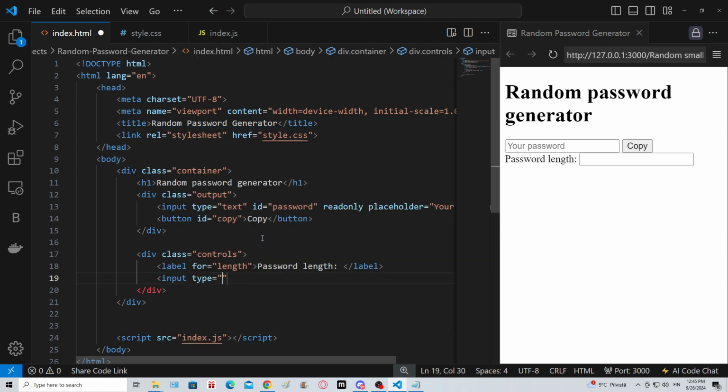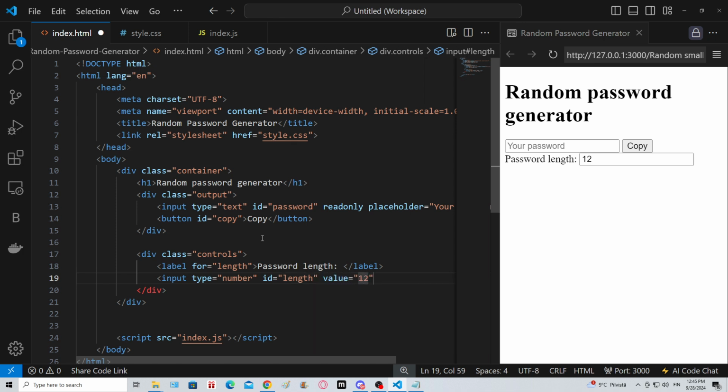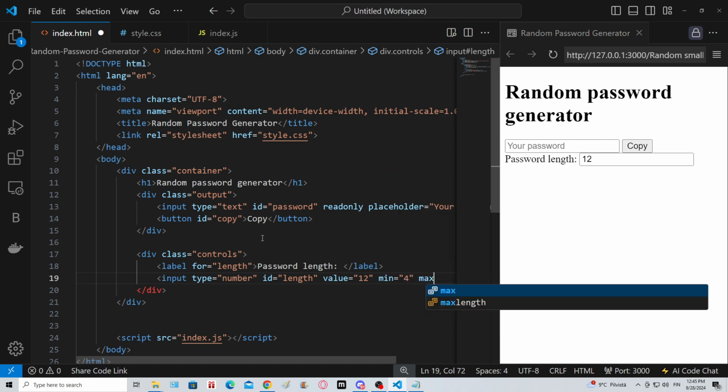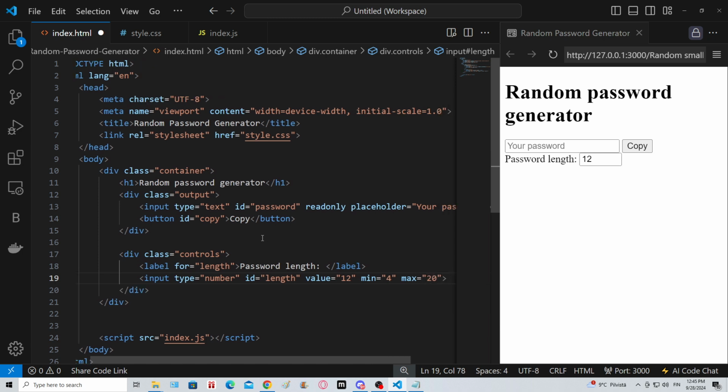The type will be number this time. ID, length, value is going to be 12 initially, and the minimum value will be 4 and the maximum value will be 20 characters. So yeah, there we go.